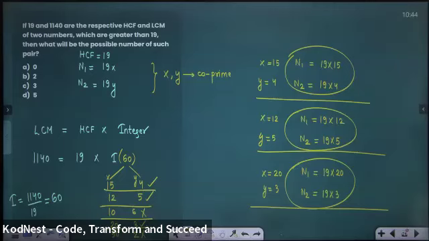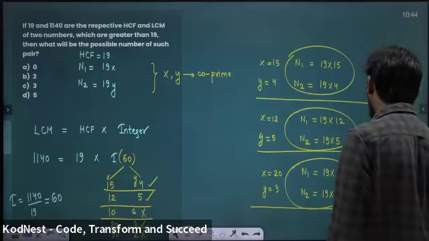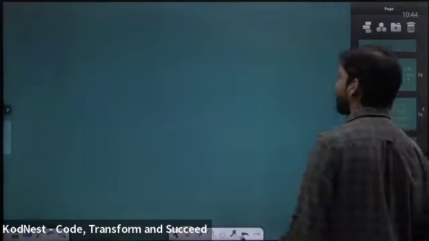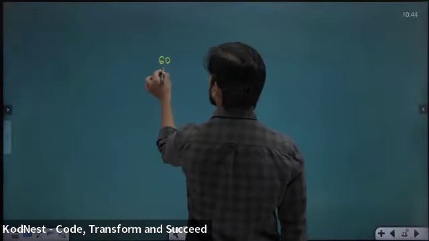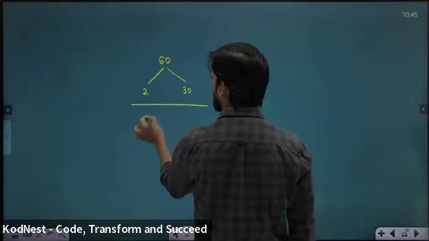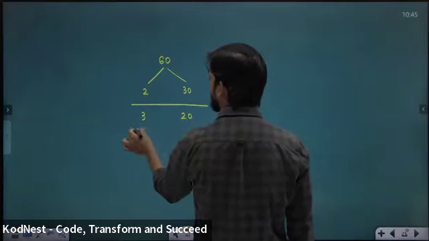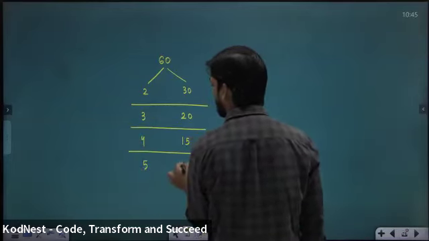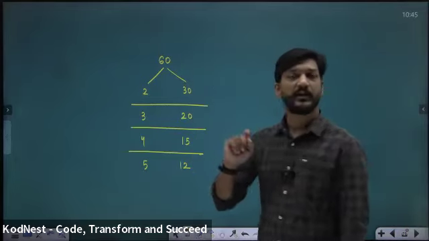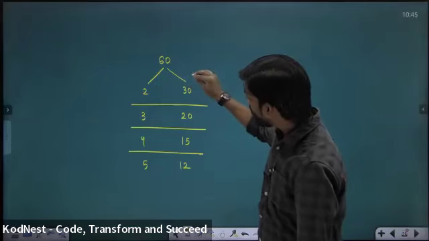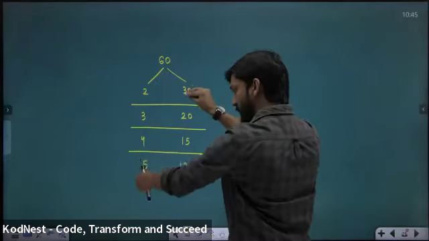Karthik, is there a way to check that we missed a pair if pairs are in greater numbers? My dear, you have to start with the smallest. For example, there is 60, right? So for 60, you will start with 2. So 2 into 30. Next take 3. So 3 into 20. Next take 4. 4 into 15. Next take 5. 5 into 12. So when you start with the first pair, that gives you 2 and 30. That means you have to go maximum up to 30 on this side.